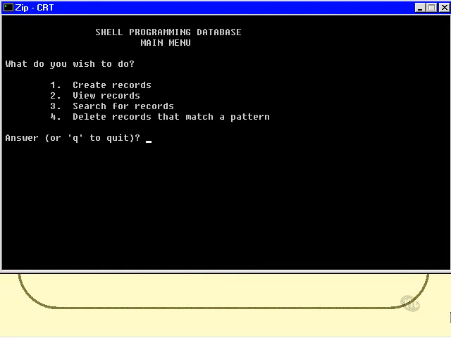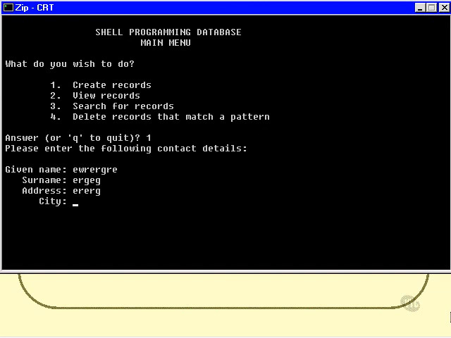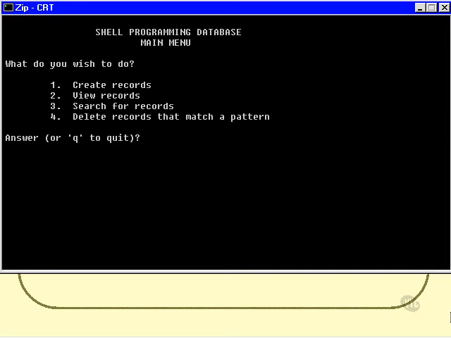So how about one that we have implemented? Now create records. Please enter the following contact details. Now I'll just enter some rubbish here. And notice I get the hit enter to continue again. And now I'm still back in the loop, ready to do more things like create another record or view a record.